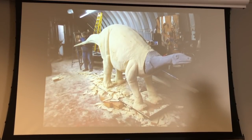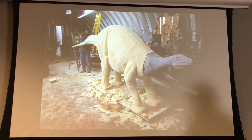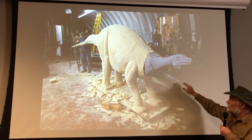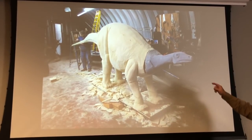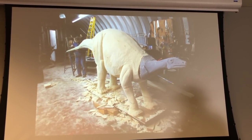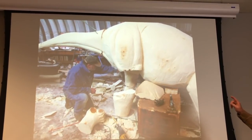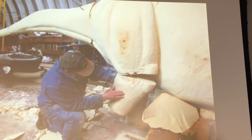Now I've got his head and neck on and I'm working on his feet — you can see it's coming together. I've got some arrows there just to hold foam pieces together while everything glues up solid — that's why I'm not shooting him with my bow and arrow. I can see his neck is straight and his tail is straight. I want his neck to be turned and his tail turned as well, so I'll have to do all that. I decided I want him walking a little, not just standing at attention, so I cut off one of those legs and I'm going to bend it and put it back on.